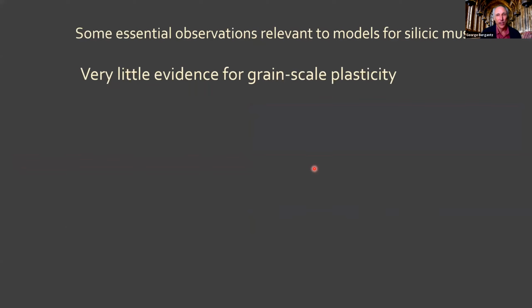So, if I was to just summarize some points from those field shots, I would say that based on our own EBSD work, there's very little evidence for grain scale plasticity anywhere in this arc section. So point being, taking ideas off the shelf that are robust for the mantle, such as grain boundary processes or plasticity, is not appropriate in terms of thinking about rate laws or constitutive equations in this setting.